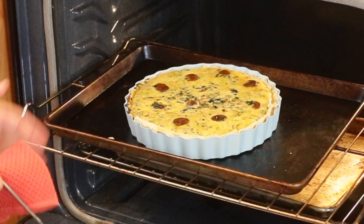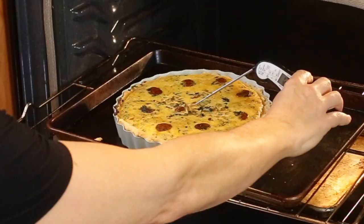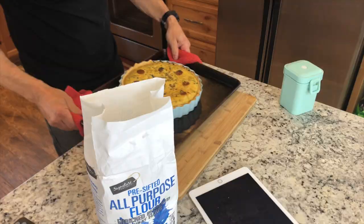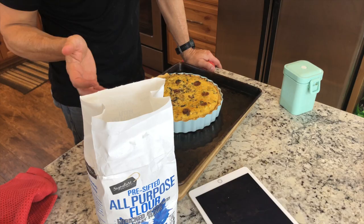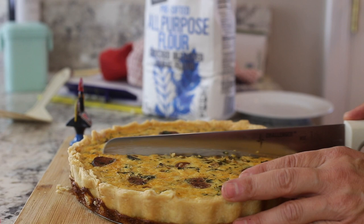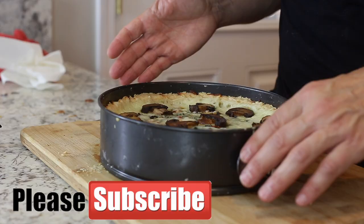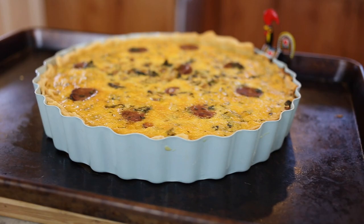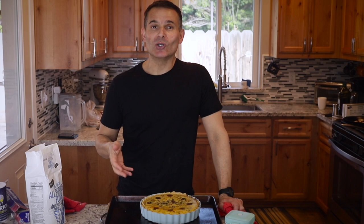It's been 55 minutes — I'm checking the temperature. I placed the linguiça on top after about 30 minutes of baking so it wouldn't sink to the bottom. The crust is getting nice and dark and there's really no jiggling. The internal temperature is about 171°F — perfect. Quiche can be served cold, but I like to serve it at room temperature. Let it cool for about an hour before cutting. Look at that — a beautiful quiche in there! I also made a second quiche without linguiça for my vegetarian daughter. Thanks for joining me — now go out and cook for somebody!